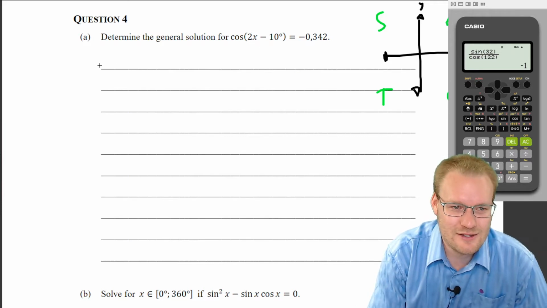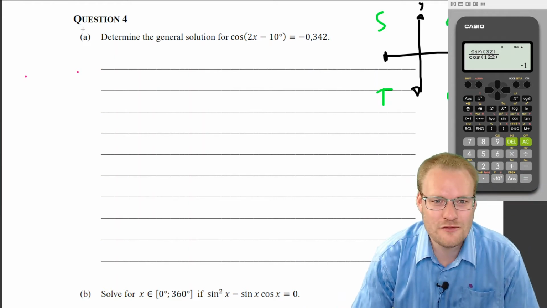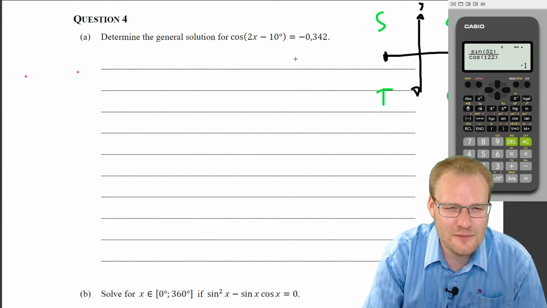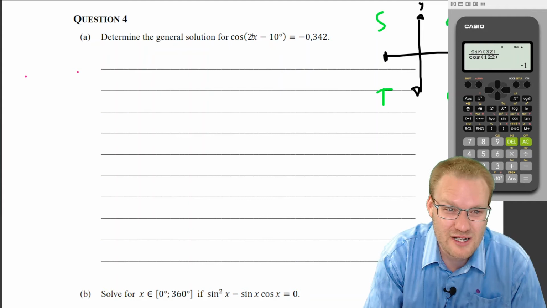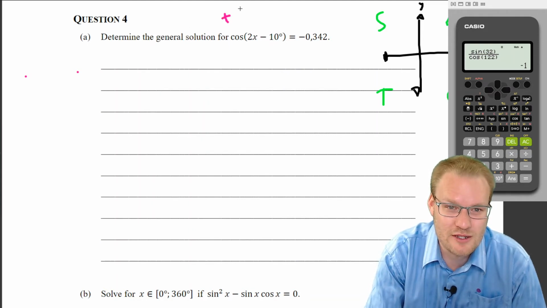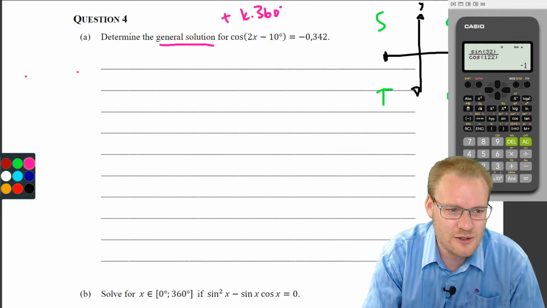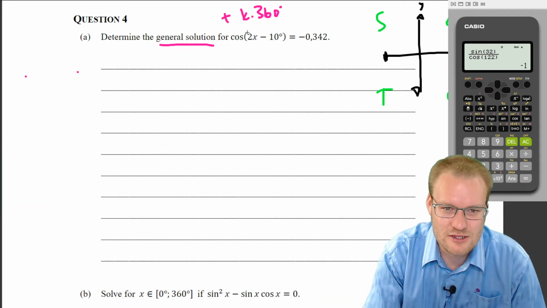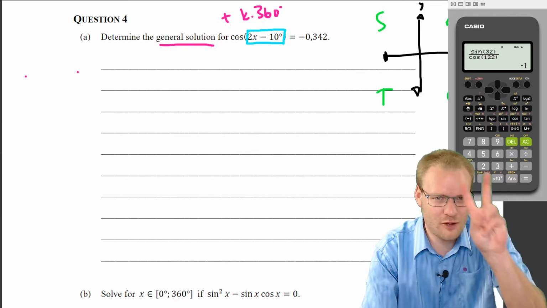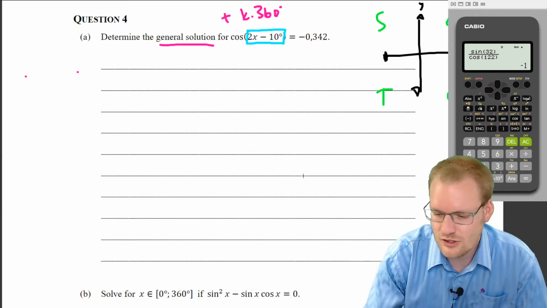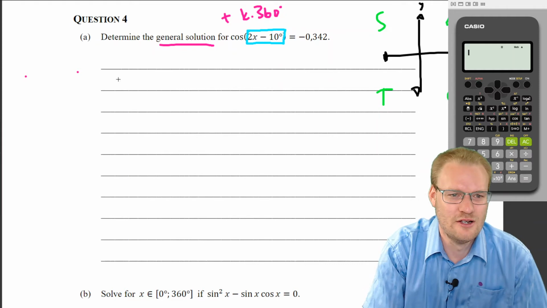Well, if that's that, then let's work out. I'm so just into solving it already. What's the first thing that we can work out? Now, I already want to jump to finding out what this angle is, because I want to get into that bracket. I want to find out what x is. General solution, I'm going to be doing a plus k times 360. We know that part because of the general solution, but I really want to get into this bracket to say, what's 2x minus 10? Well, we need to do the opposite of cos. So let's see, what's the opposite of cos? We informally say it's shift cos.